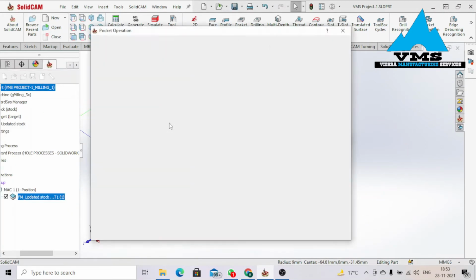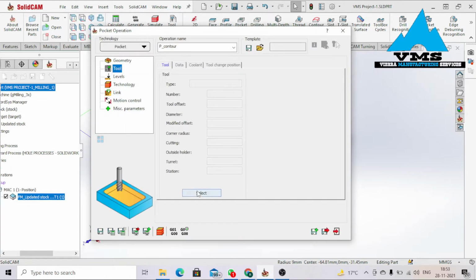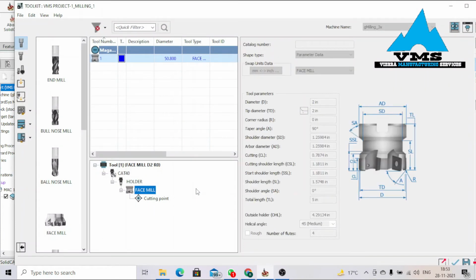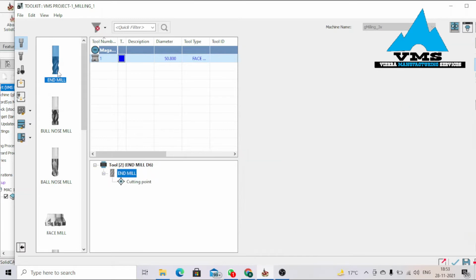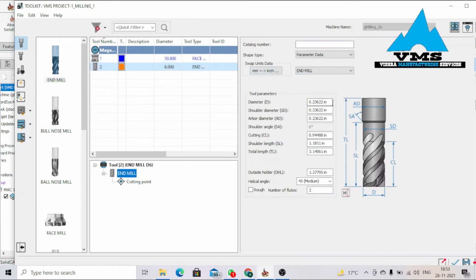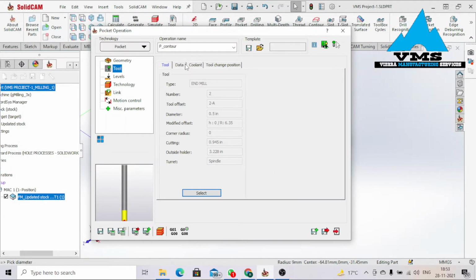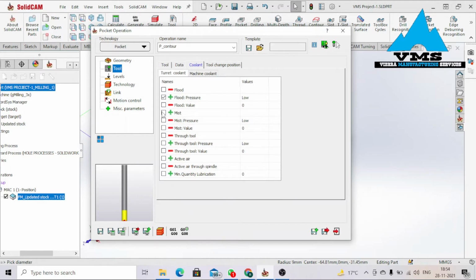Okay, good. So now you have to select the tool. Now for a pocket, when you are machining a pocket, you have to use an end mill. For proper face finishing, you use a face mill. For pocket, you use end mill. So we click on end mill, swap. I'm going to be using an end mill of, let's say, 0.5 inch. Okay, let me edit the tool length to 5. I think it's fine. Okay, coolant. So just check this green one.